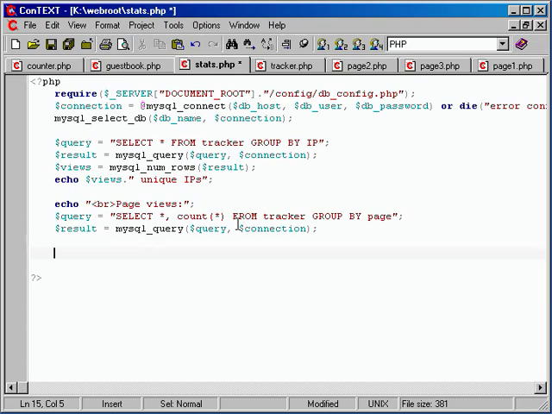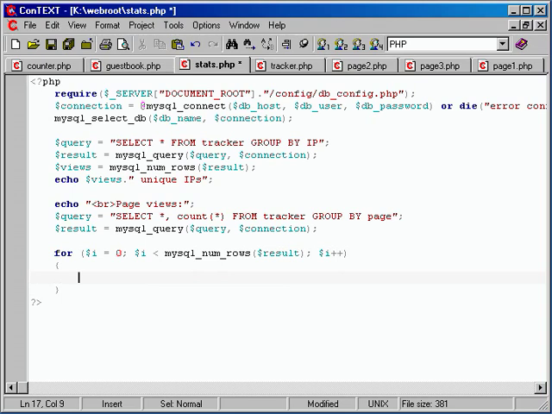So we need to go ahead and do a for, as we're going to need to loop through these results. So for $i starting at 0, again like in the guest book, and keep going while $i is less than the number of rows, so MySQL num rows. Of course, that gets its information from $result, and then finally $i plus plus. So go ahead and block that in real quick. Now, inside of here is where we're going to actually display lines showing what page, and how many times that page has been viewed.